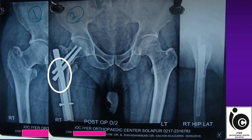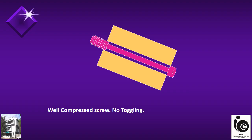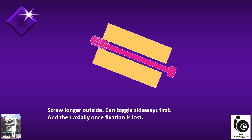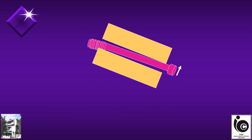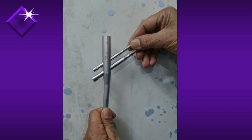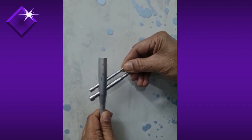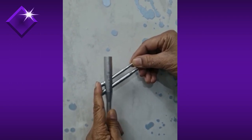Another case, again the screw heads are not touching the lateral wall and the tip apex distance is also more. As expected, the screws have backed out, losing purchase in the head due to toggling. In a well compressed fracture, the screw head will have support of the lateral wall. If the screw head is not having the support of the lateral wall in this fashion, the screw toggles in the osteoporotic head and neck and slides out subsequently. When the screw heads are touching the nail, there is hardly any movement happening in the screw. Once the screws are slightly out or loose, you can see again the screws can toggle within the nail.